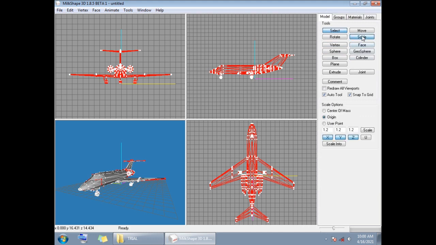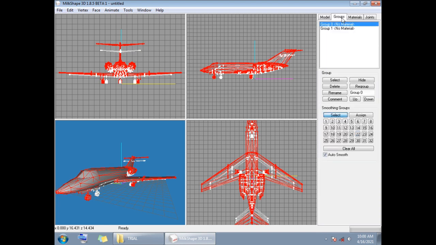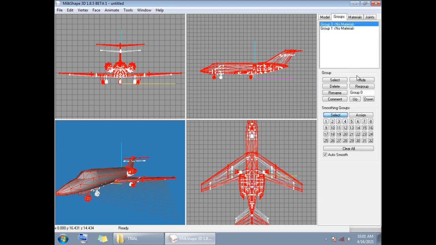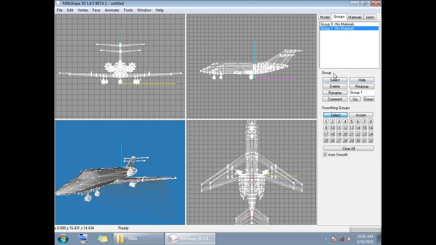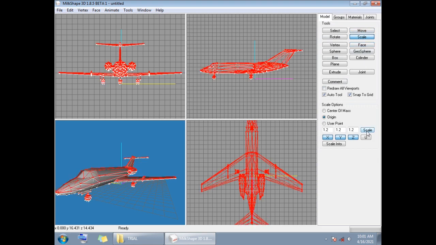First, select group 0 to resize it. Then click on Scale. Make sure the Scale option is using the origin point, not the center of mass. I am editing it further, but it's not necessary for the resizing process. So you may just deselect group 0 by clicking the select button again. Then select group 1 to do the same resizing process as group 0.